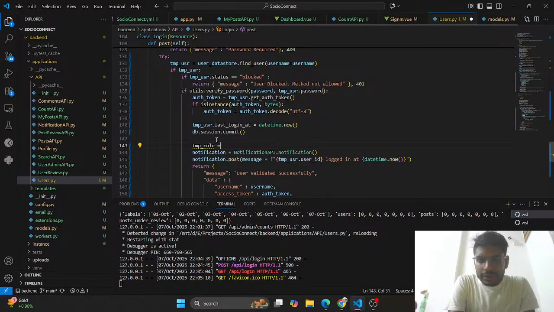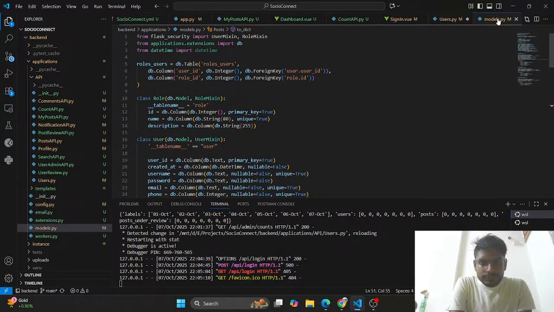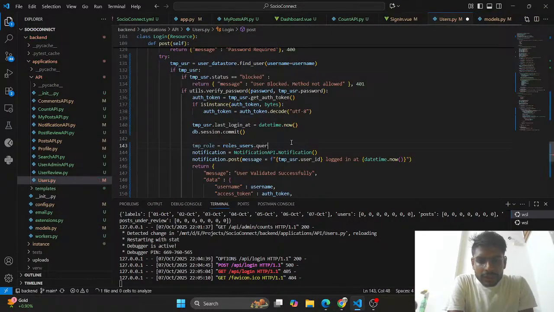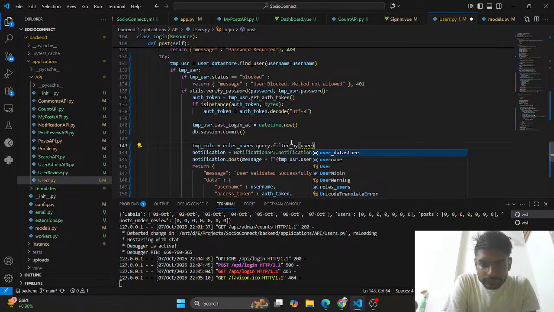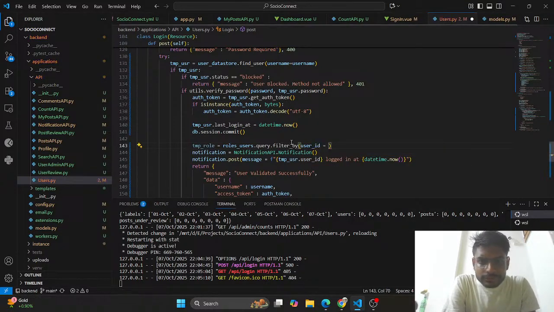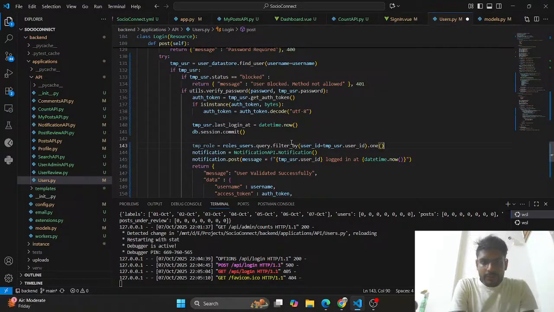Temp role equals roles user dot query dot filter by ID equals temp user dot user ID dot one.